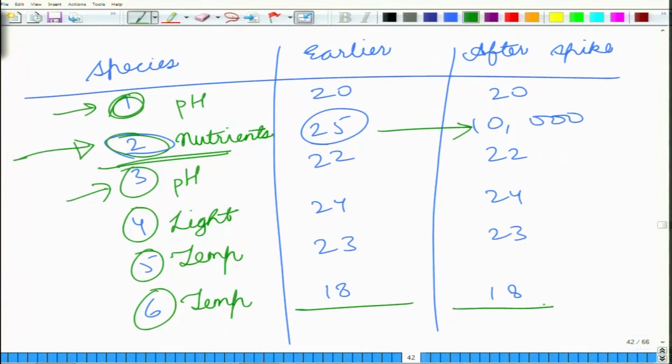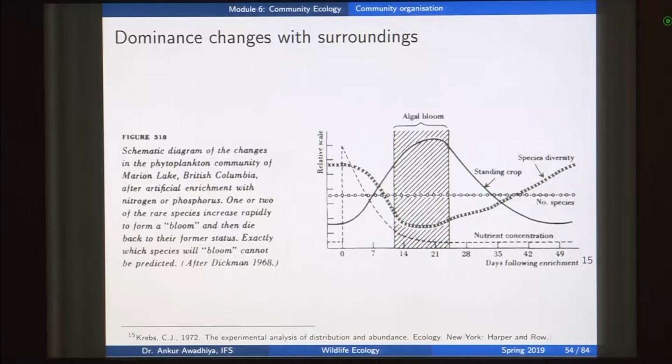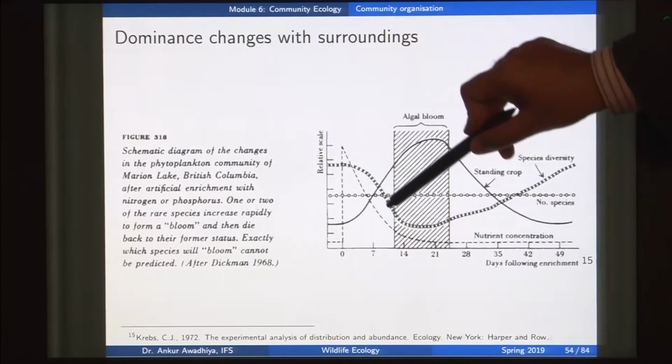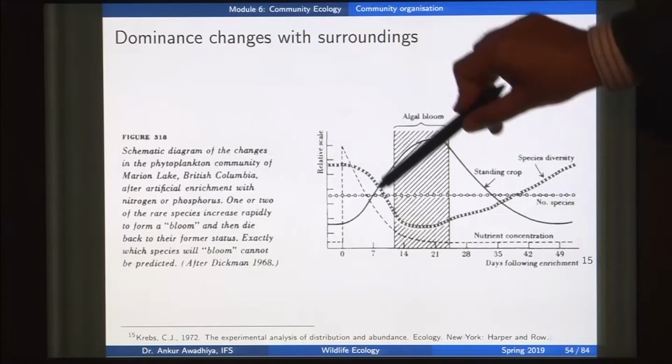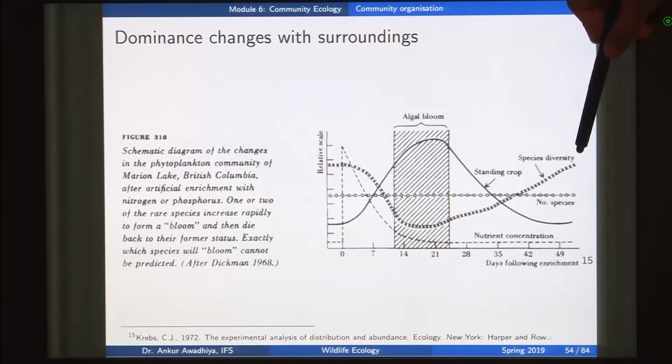In this particular case, after the spike, this species became so large that it now looks more or less like a monoculture. So, there are so many individuals of this particular species that now if you take out any sample, you will only find individuals of this species and others will be just overwhelmed because of these numbers. So, because of these reasons, you have the same number of species, but the species diversity reduces. Now, it reduces and then it starts to increase again.